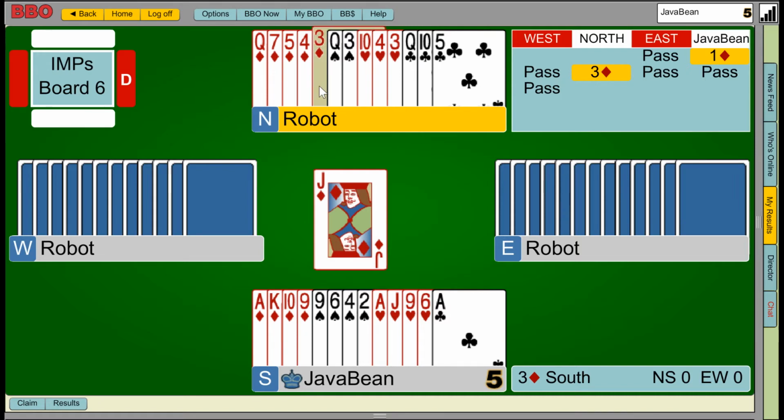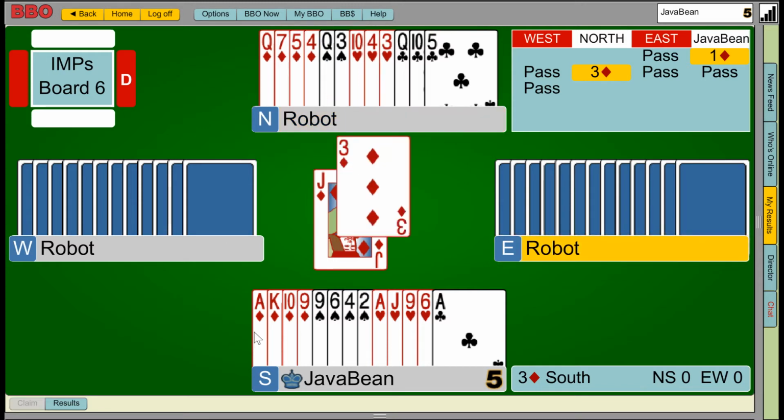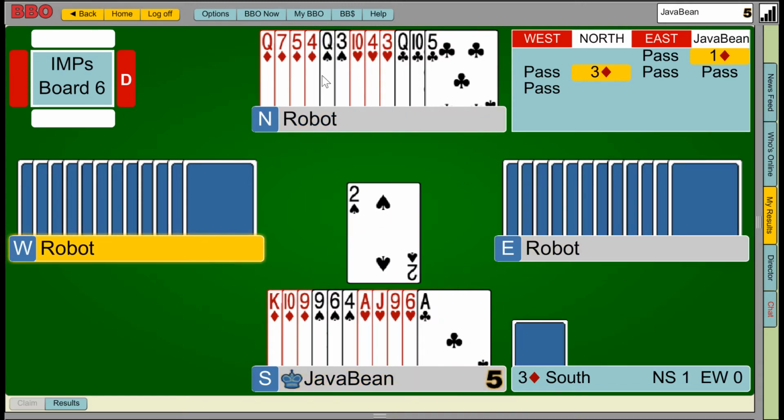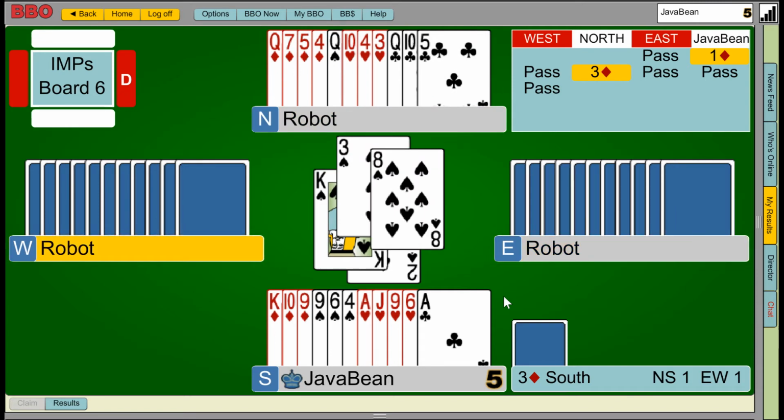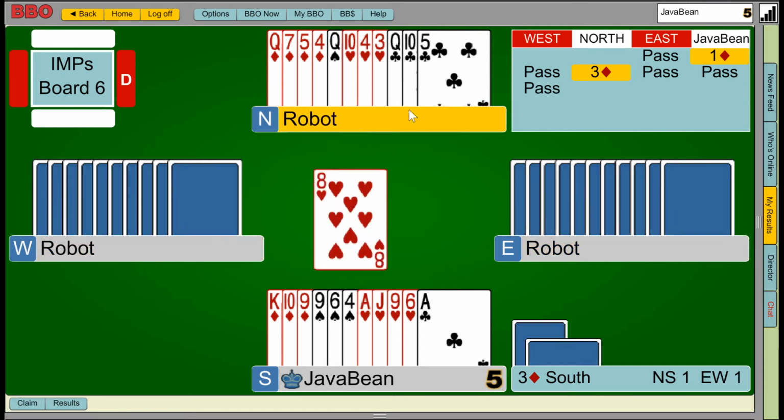That's a bit tricky because they're drawing trump. So maybe what we have to do is work on hearts. Set up spades as entries to dummy to lead hearts, I guess. Oh, they're leading hearts. That's nice.